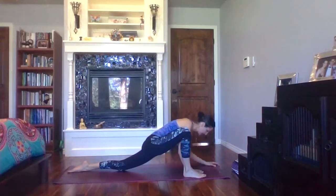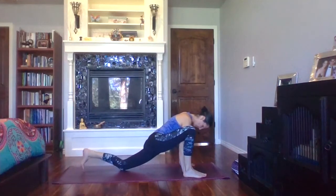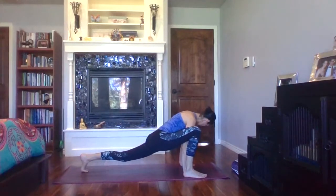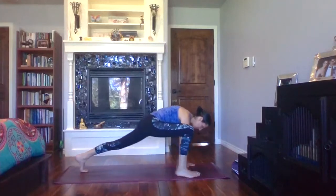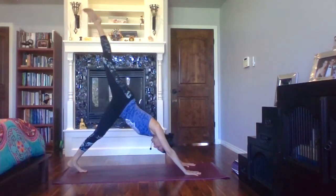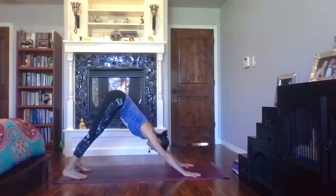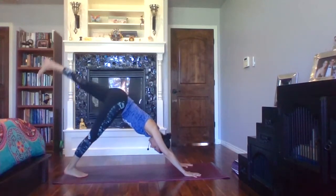Now bring your hands back, and we're going to place the toes of the left foot, and from here we're going to send that leg back and up, the right leg back and up, and we're going to find downward facing dog again. Now we're going to switch legs.